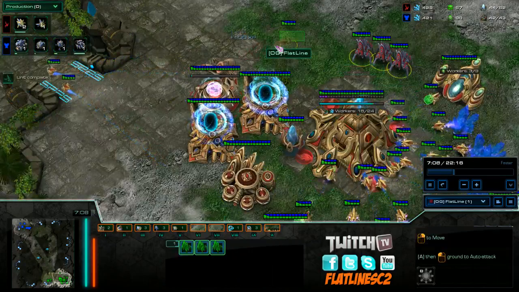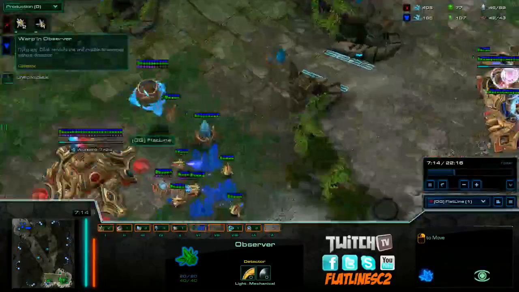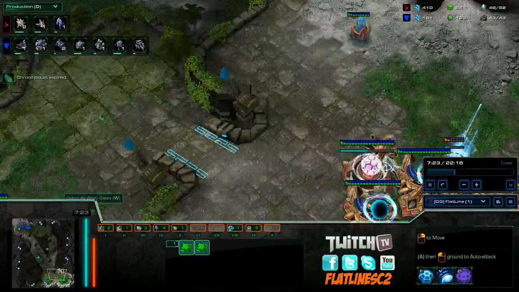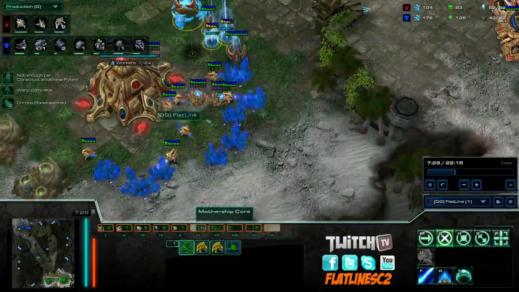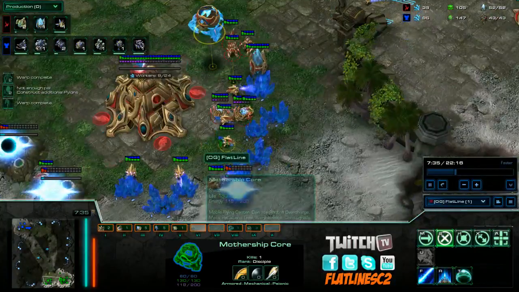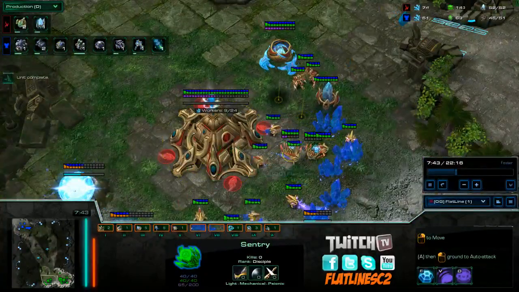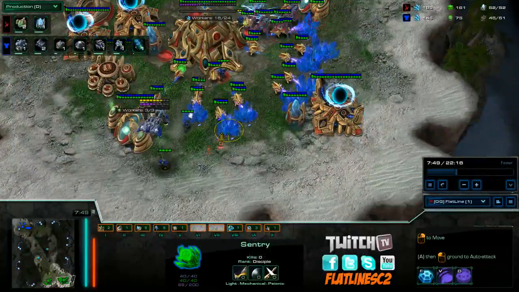So now I know, and I also saw that widow mine as well, just to confirm even more. So what do I do? Gotta prepare for the widow mines, guys. 3 stalkers, 1 observer inside the main, 1 observer here. Should have 3 sentries. Where is my 3rd sentry? Maybe I didn't make a 3rd sentry. It's a little bit messed up for me, but doesn't matter. Mothership core, observer right here, my sentries, and some zealots here as well. Everything's pretty much fortified against any kind of drop. So it looks like he wants to drop inside the main.